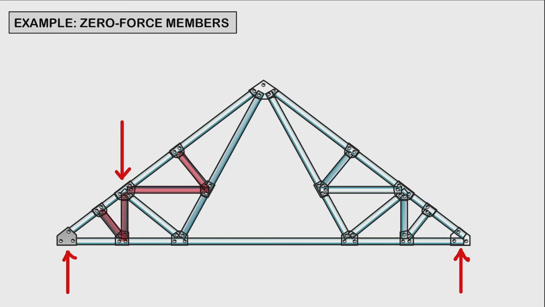What else? So let's go to the other side. So we have here two collinear members, and the third one is going to be a zero force member since there are no applied loads or support reactions at our joint. So let's highlight that. What else? So this one, two collinear members, no external loads, no support reactions. Therefore, this member is going to be a zero force member.